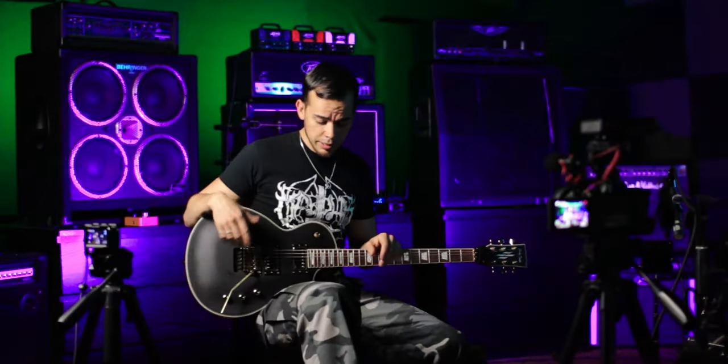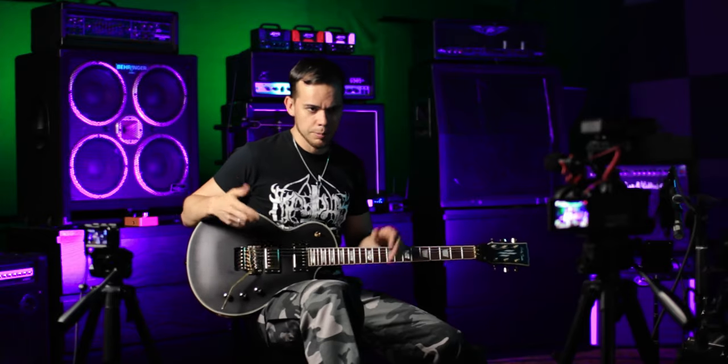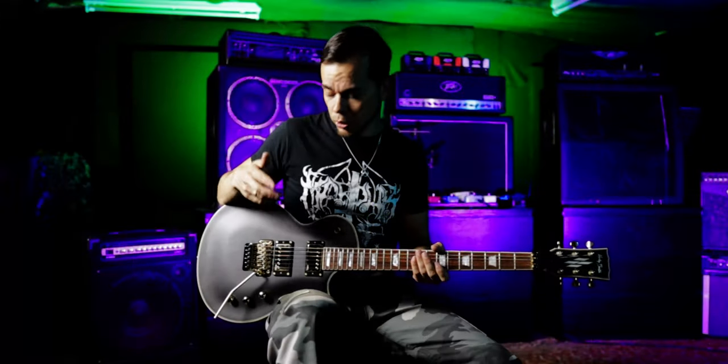So yeah, that's why I can't believe that I've never heard of these pickups, because the variety of sound is so rich. You can play, I think, almost any tone with these pickups. That's incredible. For the controls, we have, just as with the SC-1000, two volume controls, one for each pickup, one master control, and a three-way toggle switch.